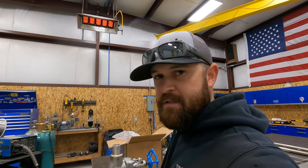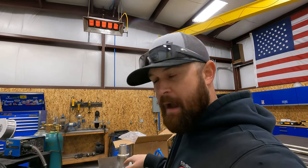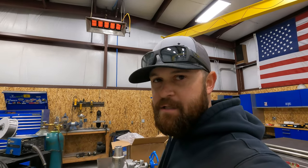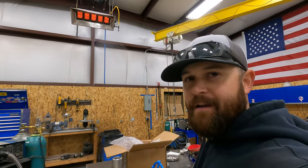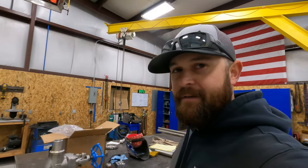At one of my previous jobs, I welded one of these valves on backwards, and I never heard the end of it. That was just one of those legendary screw-ups that you end up taking flack for the rest of your life. And if you're watching, you know who you are.